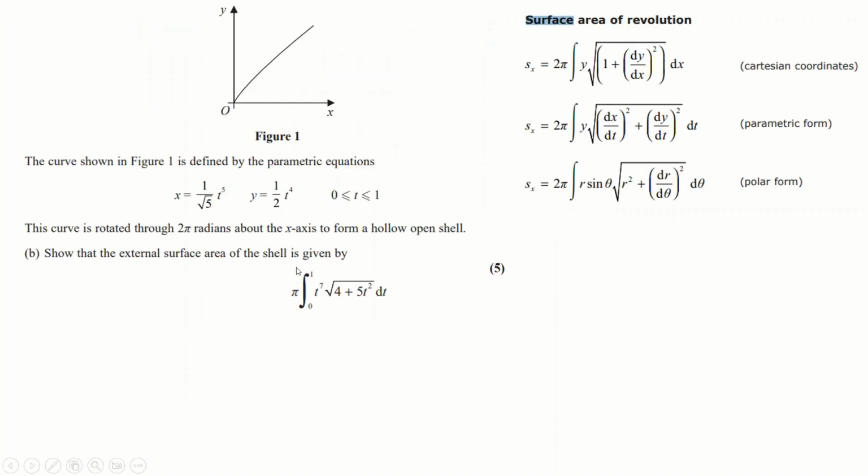Second part is a bit different, and then it brings it all together in the third part. Second part is asking you to do a surface integral. Now, this is what the formula books say. This is a parametric one, so we use the parametric version. This is just from the book.